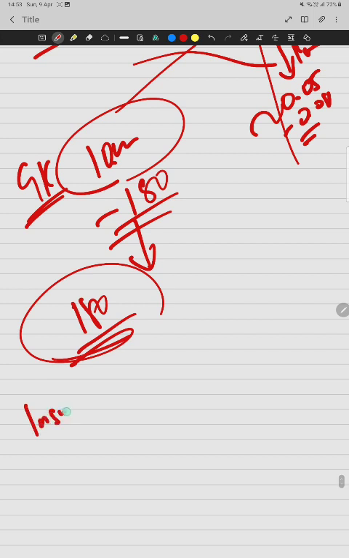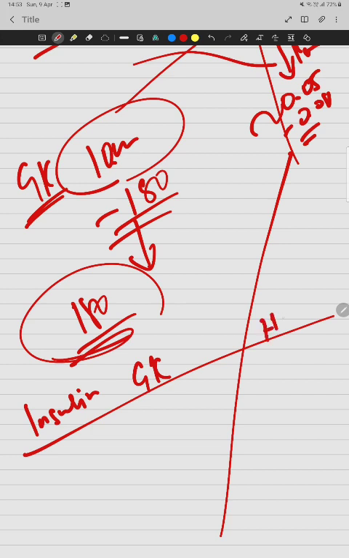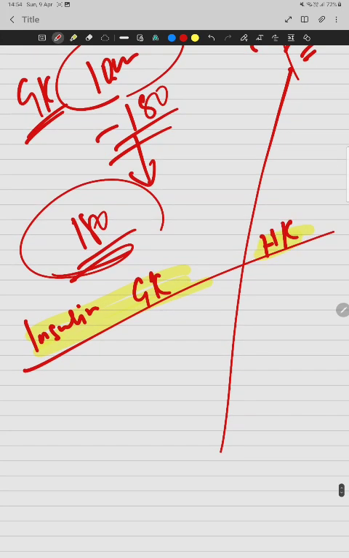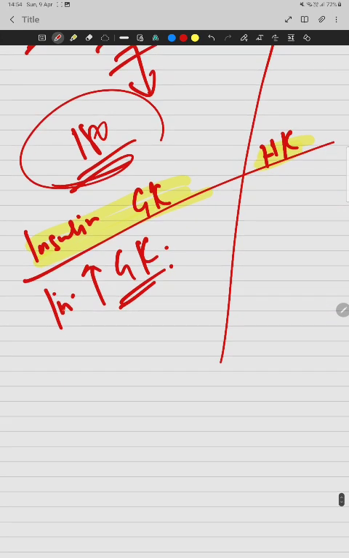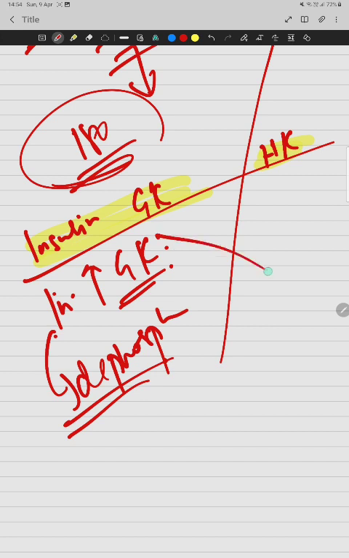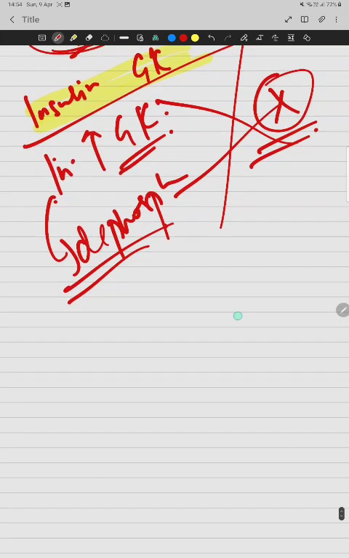Okay. And also one more relation. See, insulin. What is the regulation of insulin on your GK and your HK? This is an AIIMS level question. So this point is always important. Your insulin increases your GK activity. GK is an enzyme in glycolysis, so it increases this. And insulin acts via what? Usually all the insulin-regulated enzymes act by dephosphorylation only. But on the contrary, insulin has no effect on your hexokinase. This is the point they will be asking.